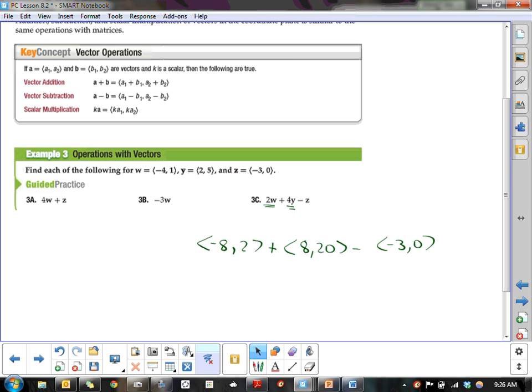So how would you do the combined addition and subtraction? Okay, you could take it in smaller steps. Could you do all of them at once? Could you take a negative 8 plus 8 and then minus a negative 3? Plus 3. You could do that. What's a negative 8 plus 8? Minus a negative 3 is really going to be 3. That's a 2 and a 20. And then subtract 0, so that's got to be 22.